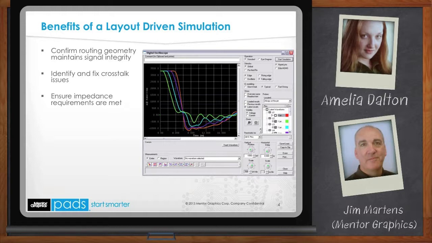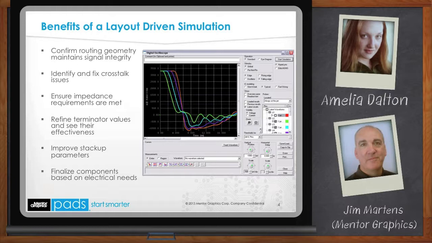Very cool. By basing its results on real routing, PADS' post-route signal integrity analysis allows you to refine values for termination components. You can add additional terminators or remove obsolete terminators, thus optimizing the design. Other variances in design components can be simulated to account for availability and differences in parameters between manufacturers or component revisions. This approach gives you maximum flexibility in choosing the final set of components to reduce costs.